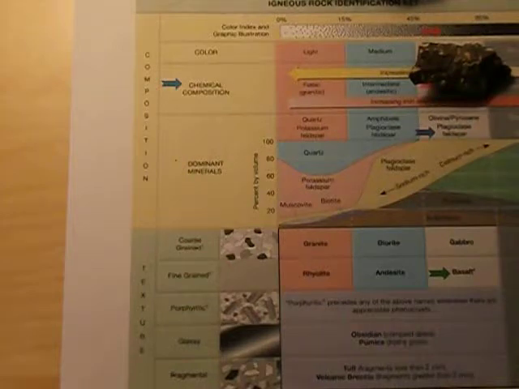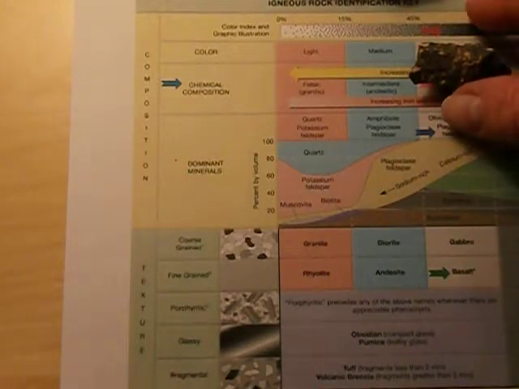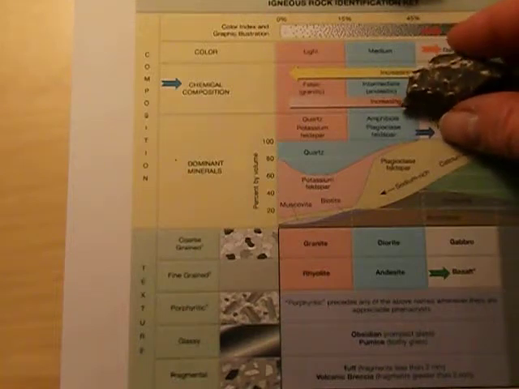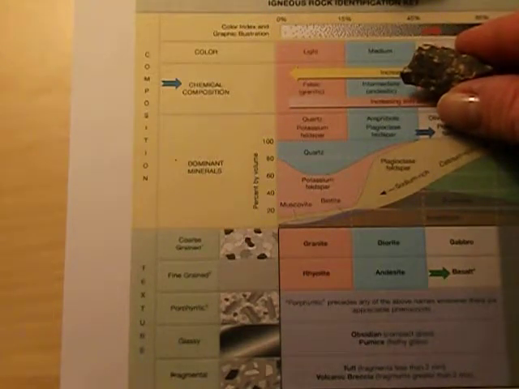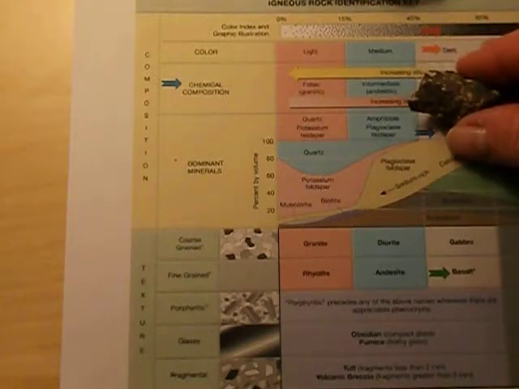So the simple way to determine texture is to first determine whether you can see visible crystals. Generally, these need to be about 1 millimeter or so. You can remind yourself of 1 millimeter on the metric ruler for you to see them with your naked eye. So in our sample, I don't see any visible crystals. I would need a magnifying glass to see crystals in this. So this rock would be called fine-grained.